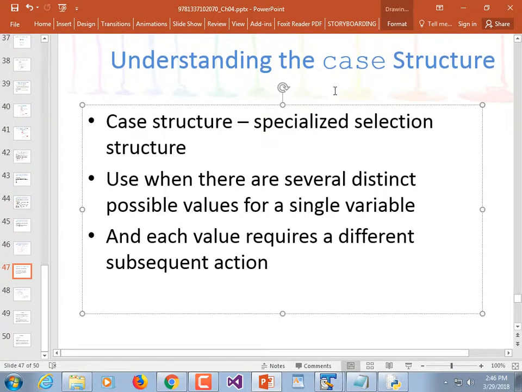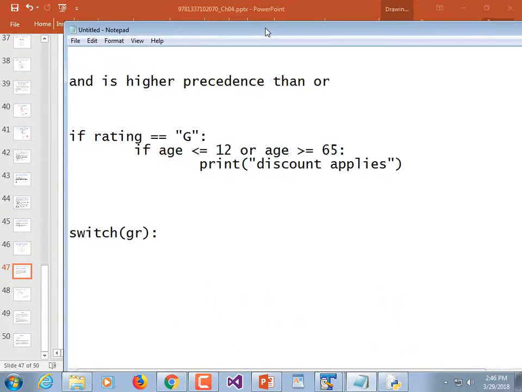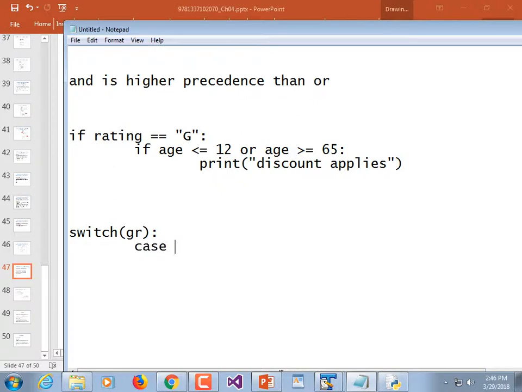So then there's something called the case structure. Our language doesn't support the case structure. So I'm not going to ask any questions about case on our exam. However, when you take the Chapter 4 test, they probably do. And I'm going to show you the way that it works. Switch on my grade. And only type this in if you're typing in notes, because I'm not putting this in a program. If it's A, I'm kind of getting lost here. I'm going to do something a little bit different.